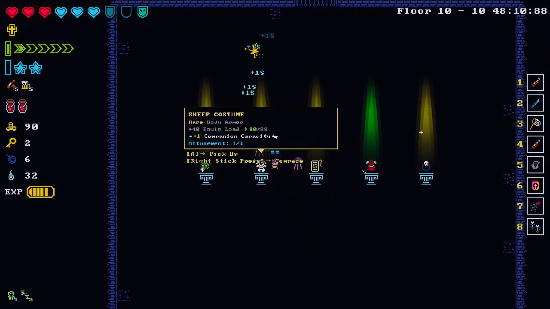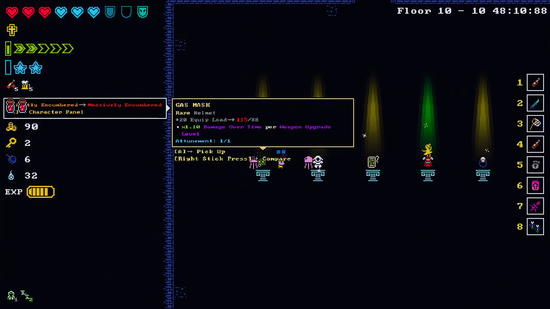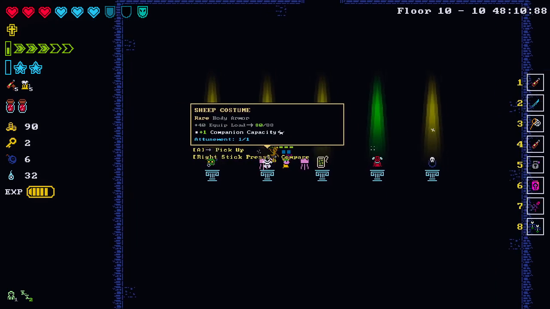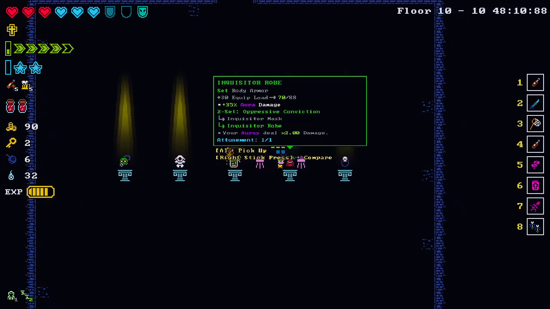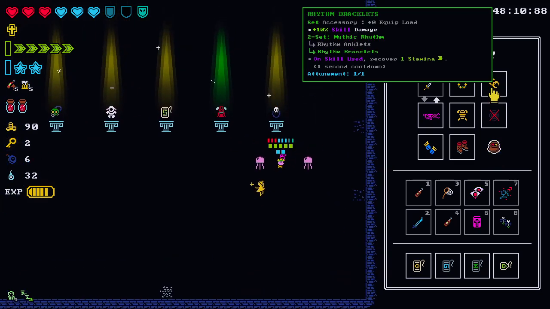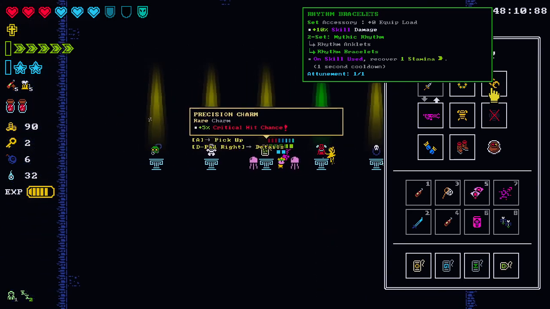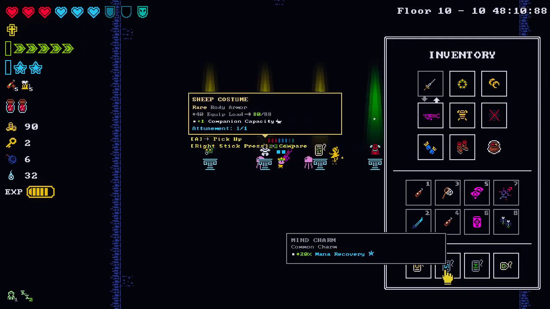Also plus one treasure. Look, it's five things. In a smaller room, it can actually go out the sides, which is fun. Plus one companion capacity. Critical hit chance. Aura damage. Damage against bosses. Get railgunned. Absolutely railgunned. Skill damage. Aura damage against bosses. Critical hit chance instead of what? Range damage or mana recovery.